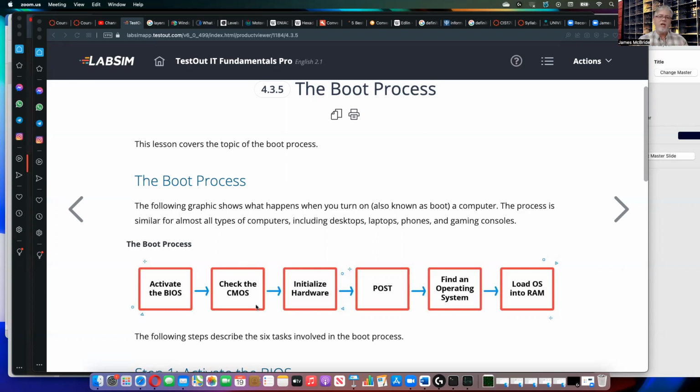Once it's done its checks, I've got a CPU that's working, I've got a graphics card that's working, I've got RAM that's working, then it will initialize the hardware, meaning it's going to go through the process of saying, hey, we're coming on, we're going to work here. So it'll go through that process. And then it'll finally POST. Now, POST is a power on self-test. So we've gone all the way through this, and this is the power on self-test, really. This process of posting is basically saying, I am now ready to go.